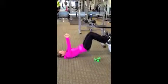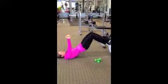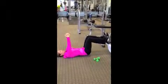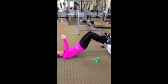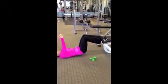Another way to get to your hamstrings is to put your heels up on that bench that you guys have and lift all the way up and then all the way back down. When you come up, make sure that that's in your hamstring and your glutes and not your back.